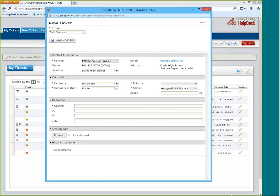In filling that out, something that's not listed here because I'm an end user is assignment. If you want, you have the ability to go in and route assignments. You can send it to what we call a ticket pool or a team queue, or you can even on the back end say if it's hardware, we're going to send it to this person. Or if it comes from this specific location, we're going to route it to a first level support tech at that location. And so there is some automated routing when it comes to who we want to get this that you can predefine through the backside.